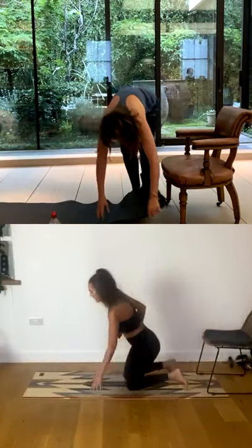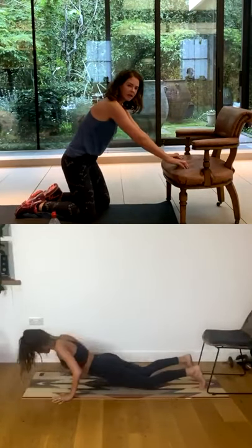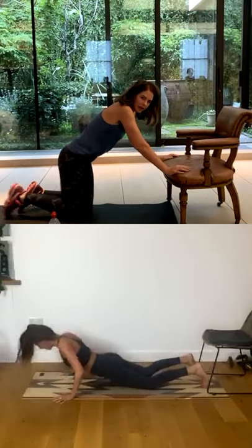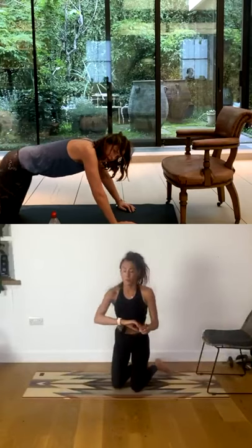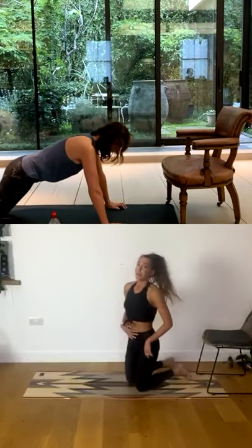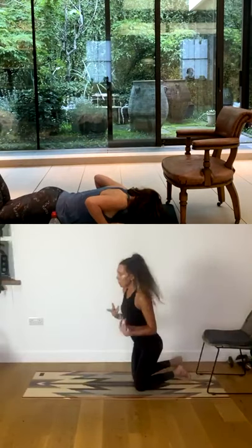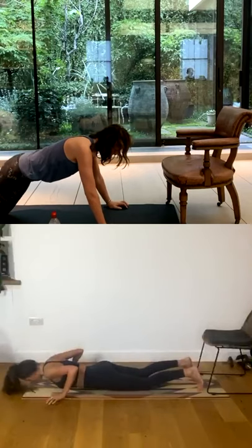And we're going into a push-up with a little arm lift. So you lower, lift, push. You can do this on your knees or a full push-up. Let's go. Time starts now. That's it, and push. So now you're still using the triceps, but you're also using the front of the shoulder and the chest.